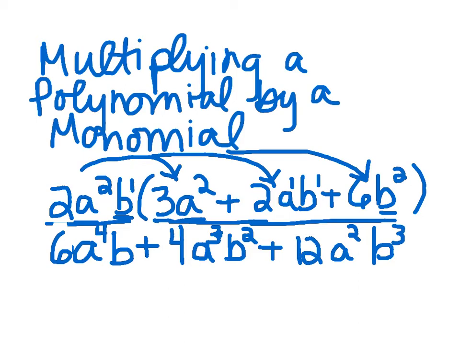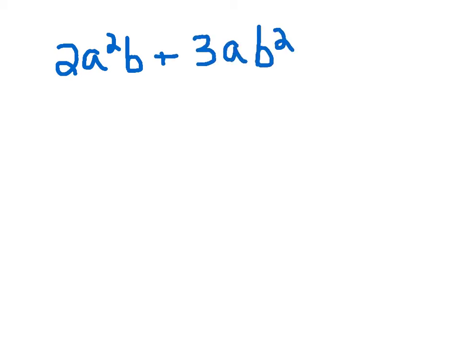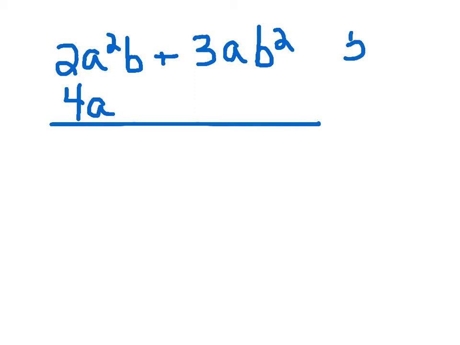Honestly, it's that simple. I do want to show you something that is a way that the book sometimes arranges problems that I don't want you to be confused by. Here is a problem that says, let's look at the same problem. 2a squared b plus 3ab squared, and it might say times 4a, written down here. So it's written vertically, but just like I know that 5 times 9, I can write that horizontally, or I can write that vertically. It means the same thing.